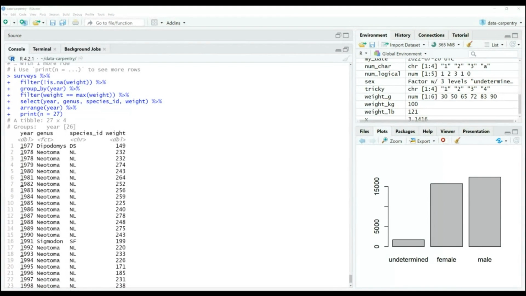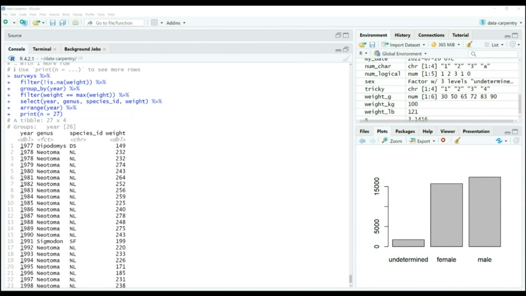So we may want to change the shape of a table. I think to explain it better, I will share the documentation on the screen, and we can do a small example.